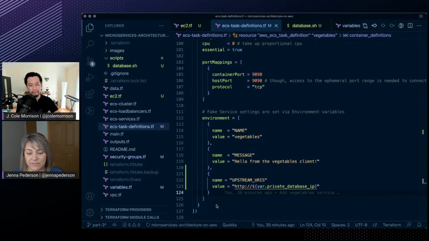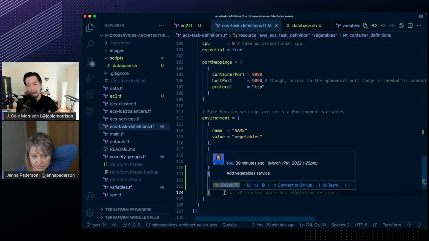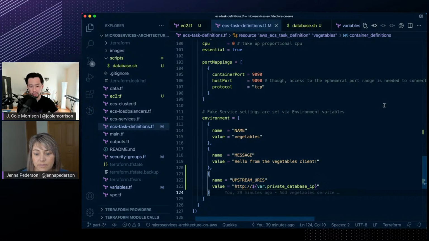But the real reason we have to do this, the problem we're solving here, is we needed to know where this database is going to live before it's up. That is why we hard coded the IP in this case. We're going to encounter this same problem again later on when we set up the service mesh, where we're going to have to look at hard coding IPs or perhaps grabbing the DNS. But I just wanted to introduce that thought here. But it looks like we're done. Yeah. Okay. I actually think this is it.